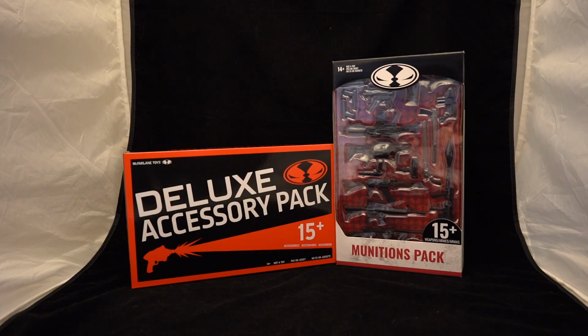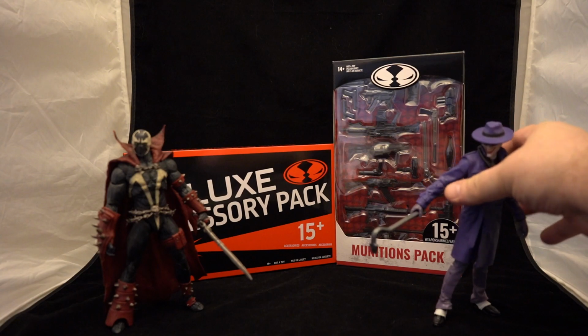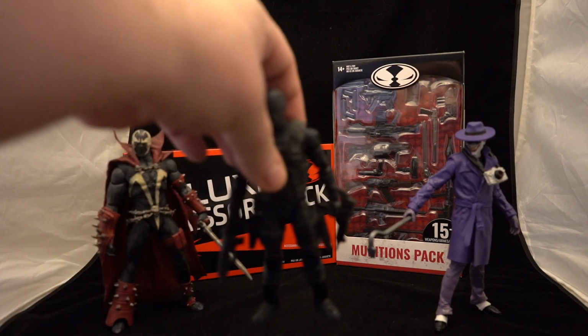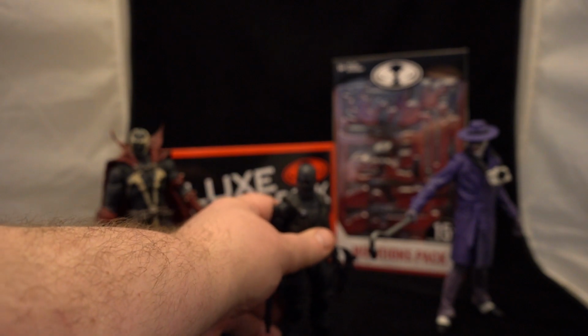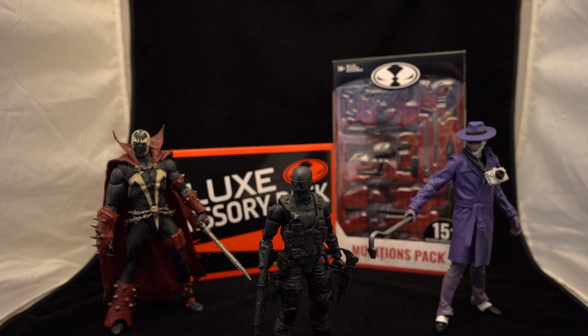The figures I chose to do that with are, of course, Spawn from the NK11 series game. I chose the Killing Joke Comedian Joker because of some of the weapons that are actually in the pack, like the elongated barrel gun in pack 1, and some of the kind of odd, weird guns in the second one. And then third, just for the G.I. Joe Classified figures to see how well they look or scale, I chose Snake Eyes from the Timber 2 pack. And we'll see how well they work out. Basically, I just wanted to give an idea and see how they look and feel in each character's hand, if you can get some nice poses and everything.